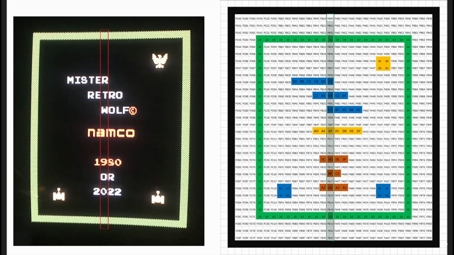So if we have a quick recap of what we've been doing the last few episodes, we put an image file into a ROM, as you can see on the screen here. It's got some messaging, Mr. Retro Wolf, Namco, and some graphics. Now these characters come from the Tank Battalion game, and we're just accessing those from the character ROM. So on the right hand side of the screen, you can see the memory area of the ROM that we're using, and we're putting specific character numbers into certain areas to get the characters that we want.